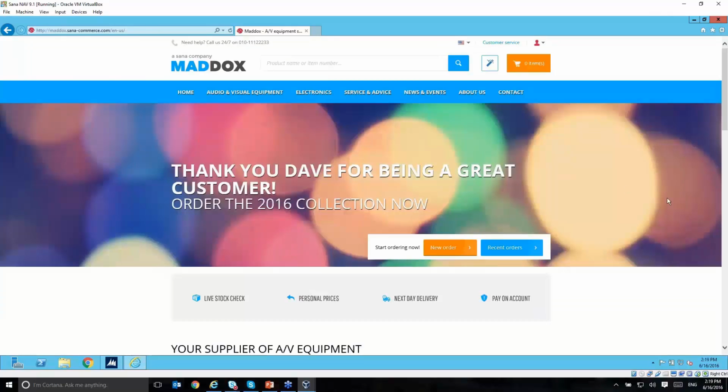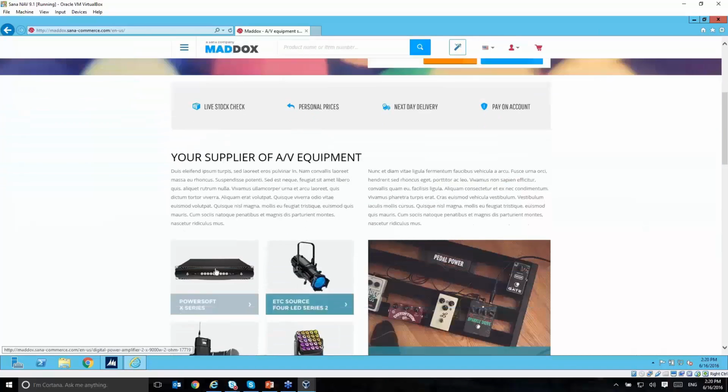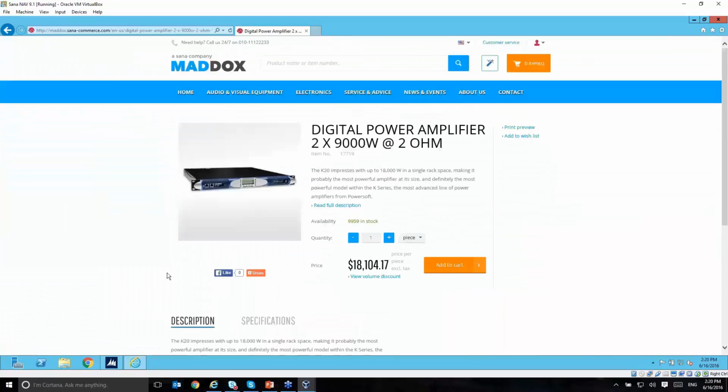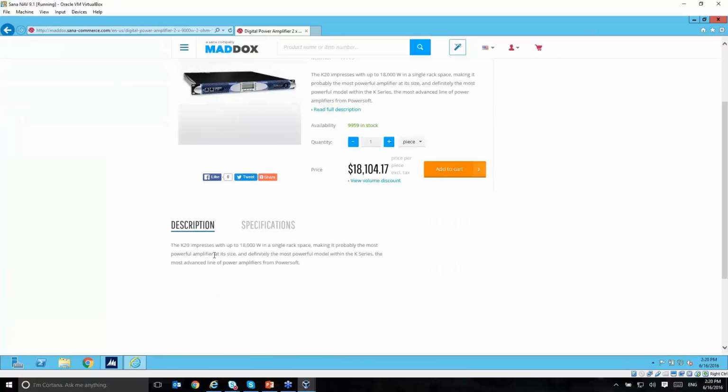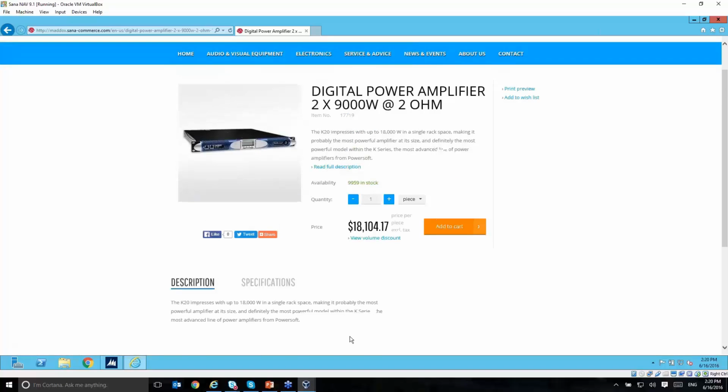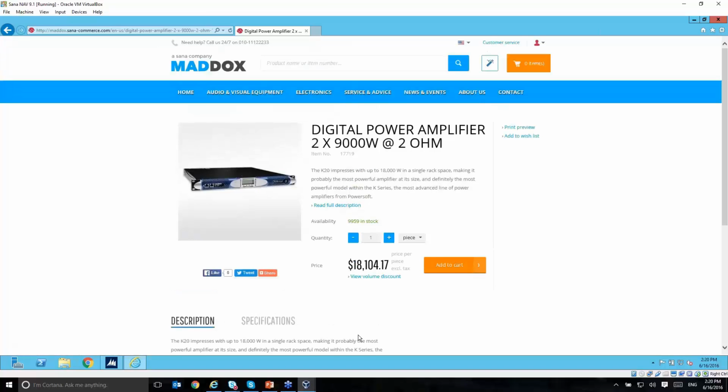You can see that now the content changes based on the fact that I'm logging in as Dave, and Dave is recognized as an existing customer. When we look at a product detail page, and we'll just pick a random product, then you can see a description coming right here. There is a possibility for an extended description and specifications that can come from Perfion as well. And these are all fields that you can decide to hide or show depending on, of course, whether it's applicable to the products and if you even want to show them.